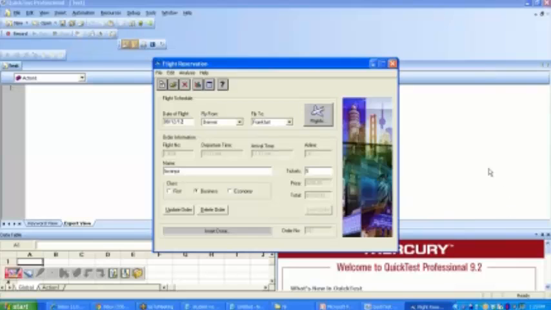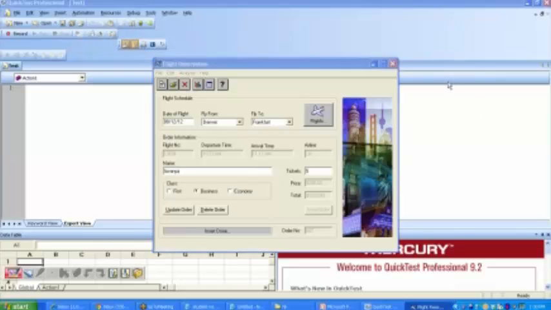Lavanya has a question over here. What is the connection between the QTP and flight reservation? QTP is a tool which we are going to use for automation testing. And this flight reservation is one sample application on which we can practice the QTP. It is just a sample Windows application that comes along with the QTP so that we can practice the QTP over this application. Okay, Lavanya? Fine. So now do you see the order number is generated? Yes, Prima, you can also practice on a web application. You can take any web application and do the practice.